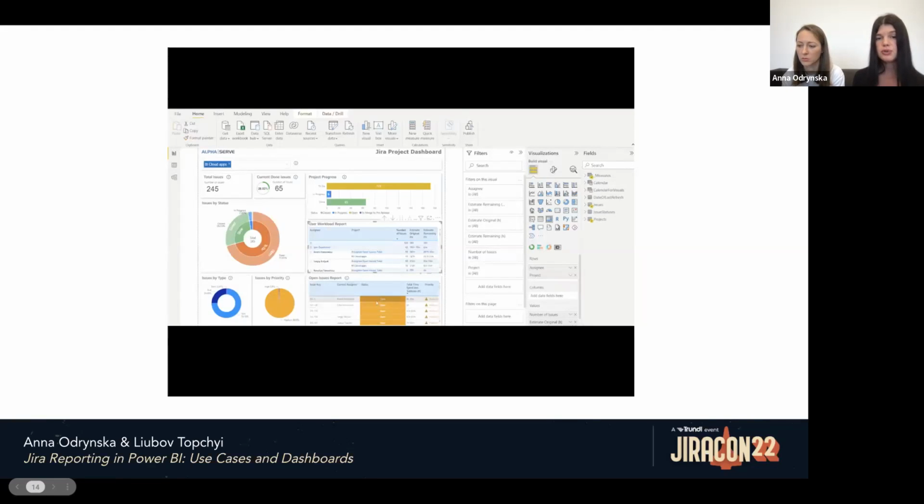And the open issues report allows you to filter by priority and see the most important issues for this project, and see if you have some priority issues without an assignee, and act accordingly.